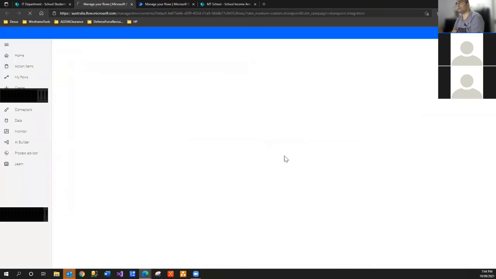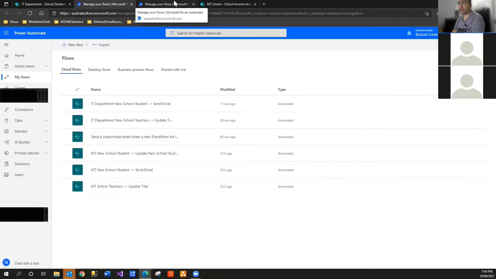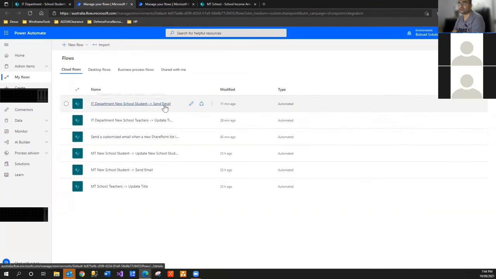So we'll go here. We'll select our flow. We already had one flow where new students send email. We don't want to touch this workflow because this is already sending email, right? The workflow should have a purpose. What's its goal? This purpose is to send an email.